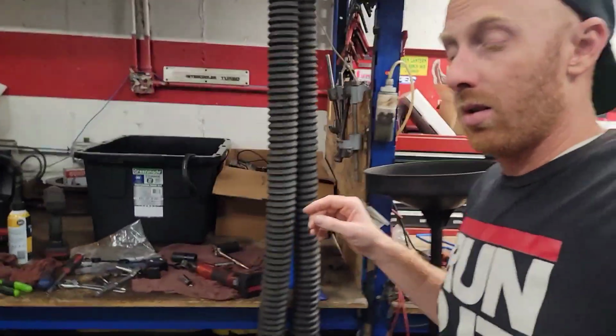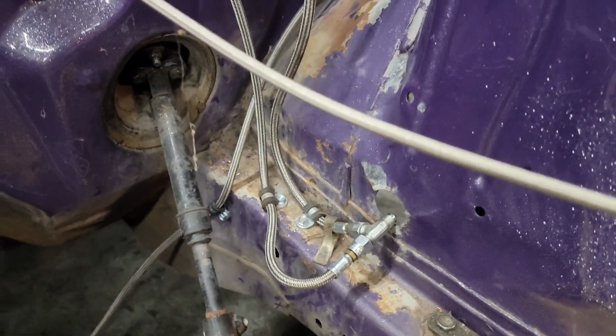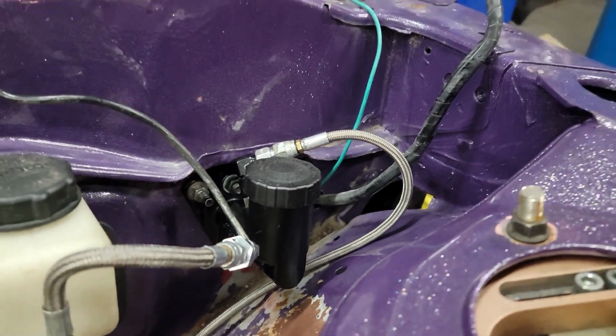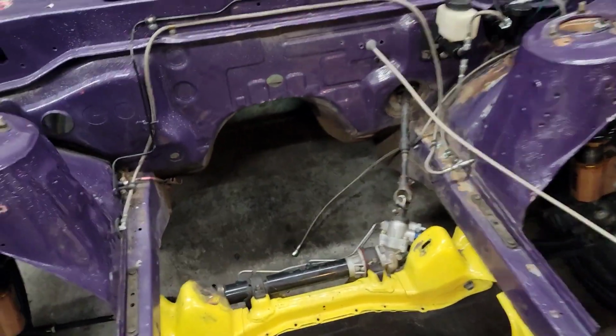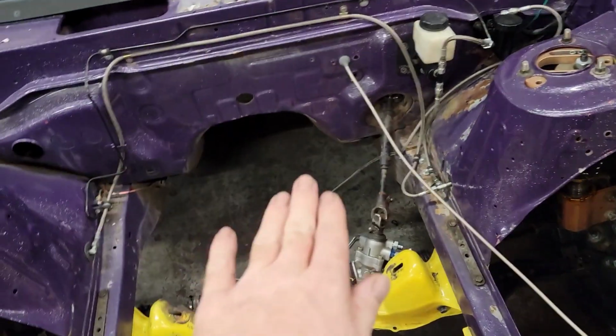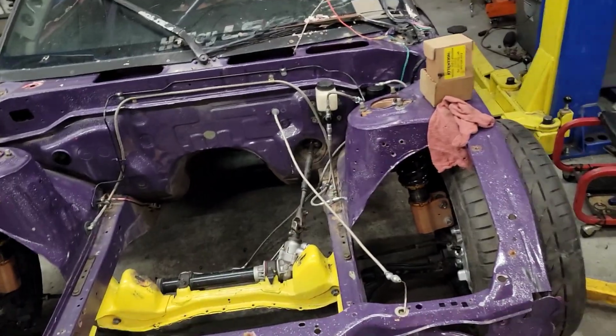But it cleaned up pretty nicely. I used some P-clamps and self-tappers to get things kind of tidied up there so the hoses can't just be flopping around. And then we have our Wilwood master cylinder for the clutch, and that line is run, so I'm getting everything dialed so that when the engine's ready to go in, everything else will be there ready to hook up.